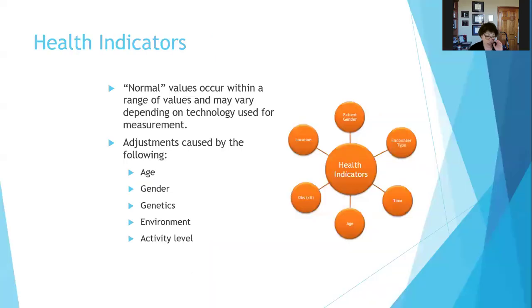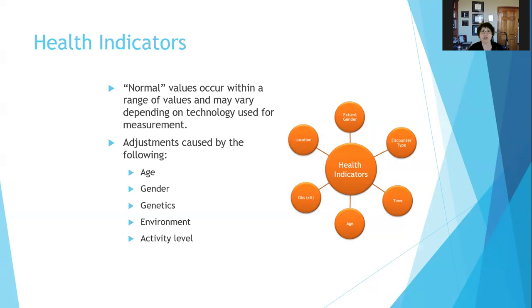Just crazy. So we can define a state of health, but how do we measure that? There are differences among individuals, obviously. There are differences in genetics, in age, gender, environment, activity level. But we have what we consider to be our normal values of health indicators, and those are anything we can measure, any signs and symptoms.